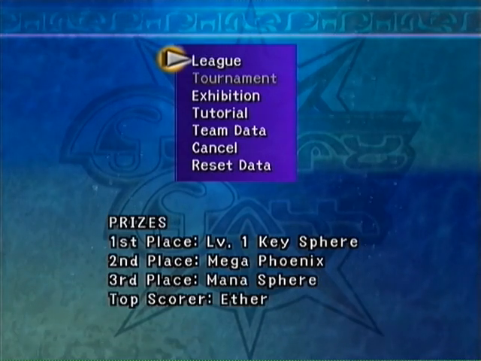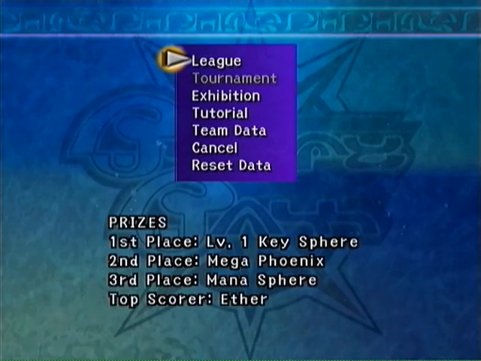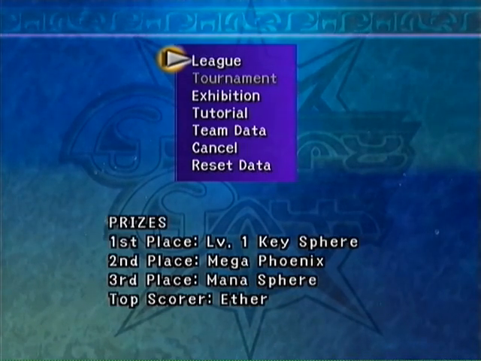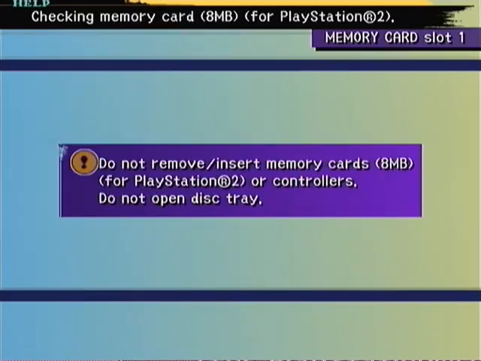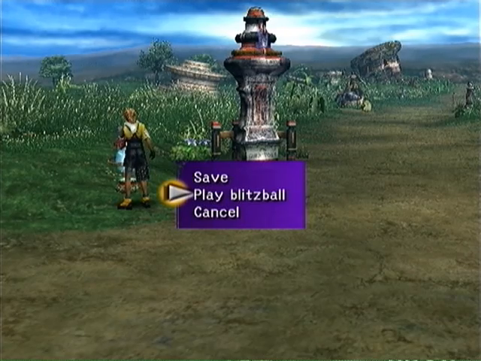And level 1 key sphere is not it. The only way you can get it is as a first place prize or much later in the game. And what you're looking for, by the way, keep level 1 key sphere in mind, is a teleport sphere. The reason we do this, and what I'm doing now is resetting the game and loading that file straight back up, is that if you have not opened the Blitzball options, it won't save the options that are there. So at this point, it could be anything.